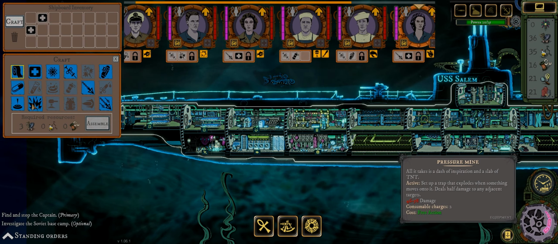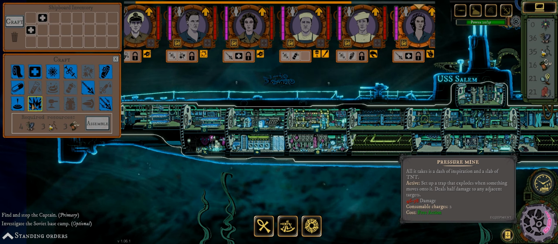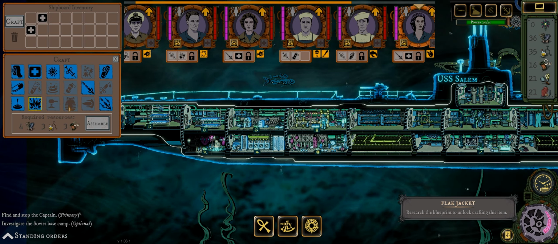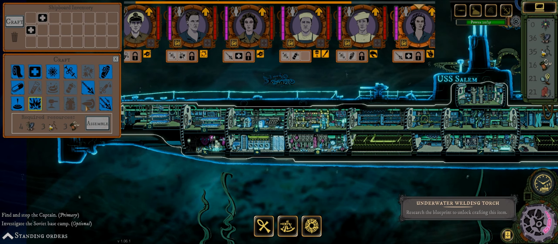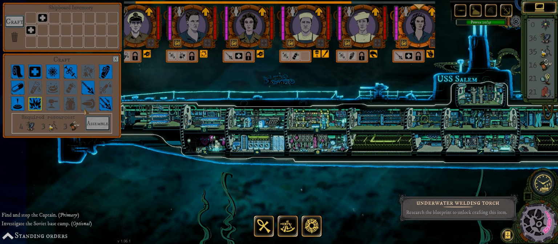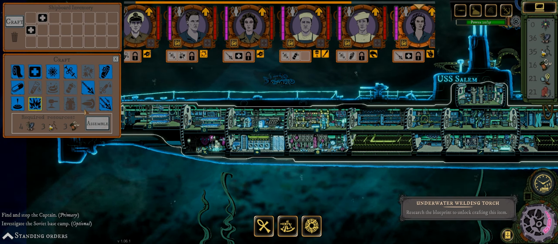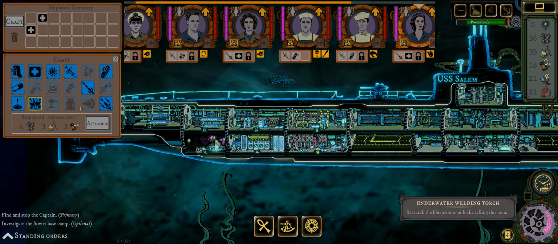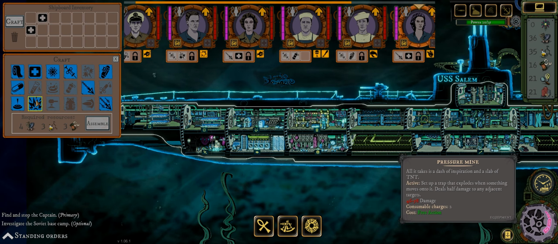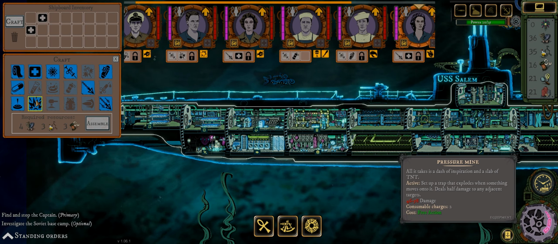Well, actually, we could try one of these, right? We haven't tried a pressure mine, and we haven't tried a decoy. We also could build a flak jacket or a welding torch. Maybe this is a decent melee weapon of some sort. Oh, but we don't have the clue tokens to unlock these. Okay, so these are out of the question at the moment. Let's try a pressure mine.